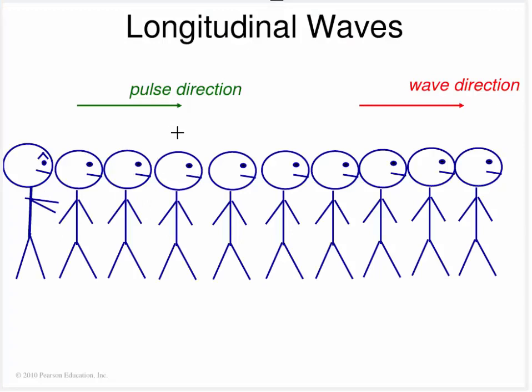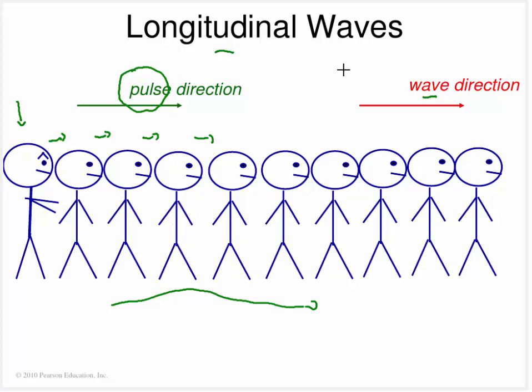That was when you were taking the slinky and shaking it back and forth towards the wall. I always like to think of a nice line of people, and at the back of the line of people it seems like you always had the bully. And that bully is going to be mean, so he's going to shove the person in front of him, who's going to shove the person in front of him, and so on and so forth. In this case, the particles are moving in the side-to-side direction, and the wave is moving in the same direction. So this is going to be a longitudinal wave.